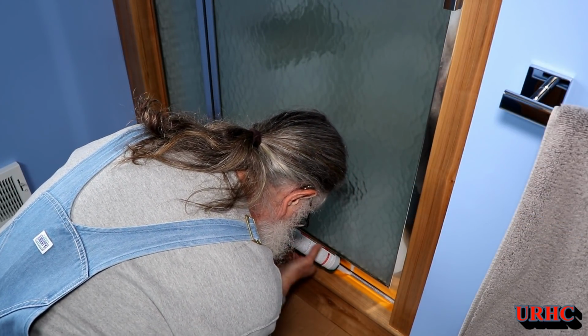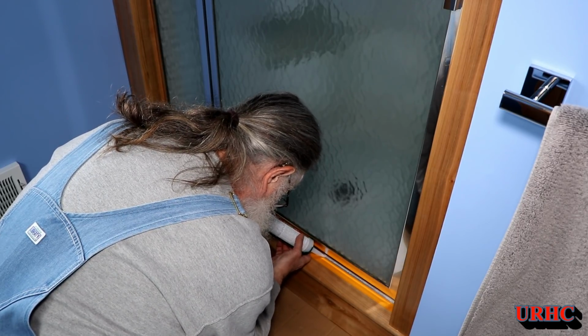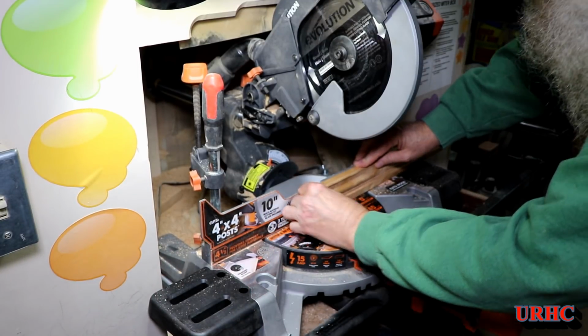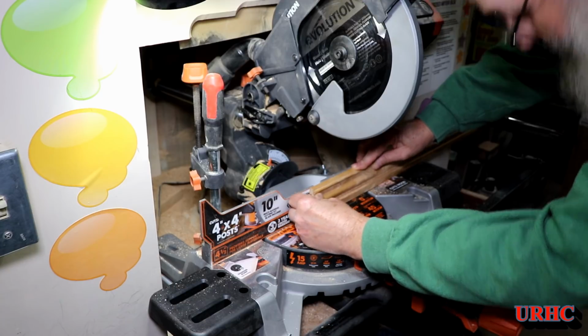And then once all that's set up, I went back and made sure everything was really caulked and sealed perfectly, so there was no way for any moisture to get behind it later. Then it's time to start cutting all the moldings to length.